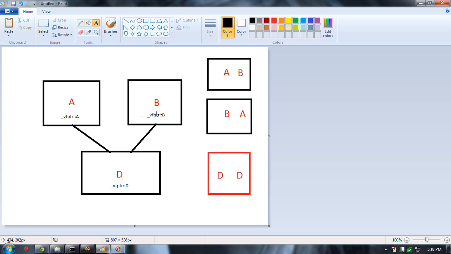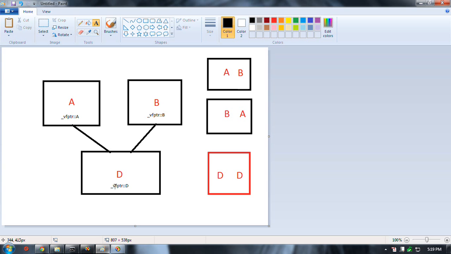Now there's only one possible way that you could accomplish something like this, right? Each of these has a virtual function table, and this also has a virtual function table, and this one cannot be either one of these because they have different numbers of elements.